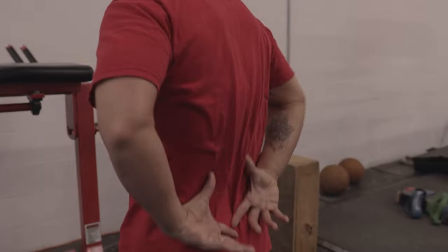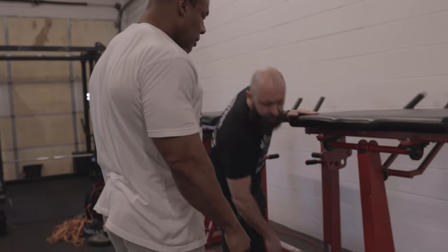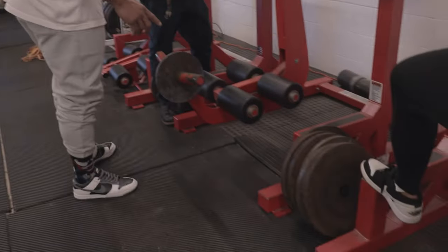I focused on slowing the movement down, making sure I wasn't swinging and hyperextending at the top. Way different. Wow. I feel all of my erectors, my glutes, mainly my erectors, but this whole back posterior chain is just lit up. That is tough. Oh, man. Okay. Just try to stick with it, keep your heels on it, and let it traction all the way under.